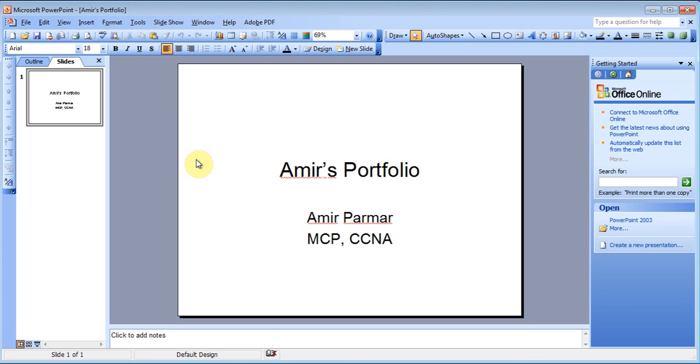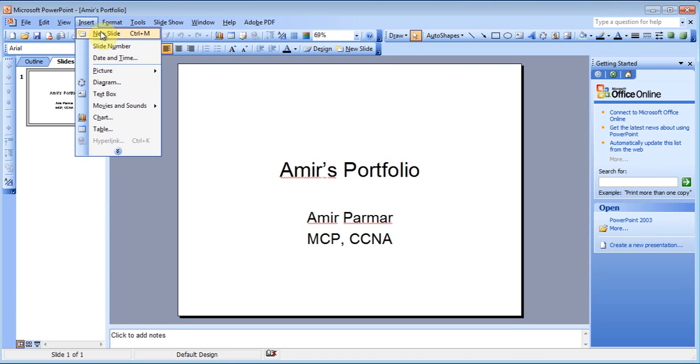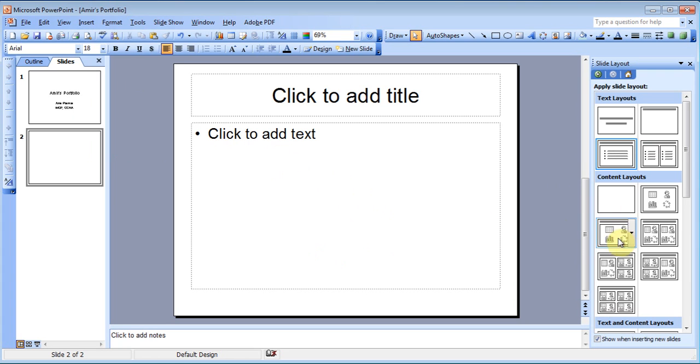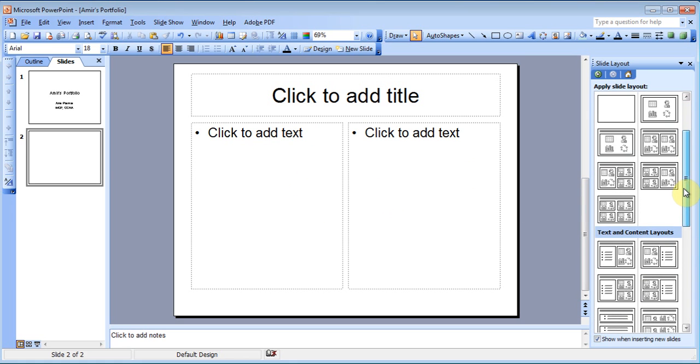Now the second thing you need to understand is how to add more slides. This is my first slide and I want to add some more. There are two ways. One is this New Slide button here, or you can go to Insert, New Slide. You click it and you get this window on the right-hand side where you can choose different layouts. By default it tries to put the title and one column. On the bottom there is the one column layout, but you could click on the two column layouts. So now there are the two columns, and there are some more that you can choose from.